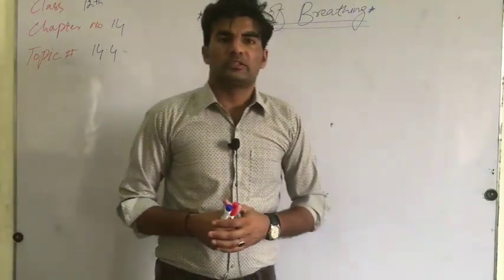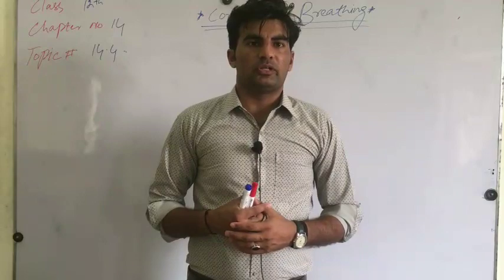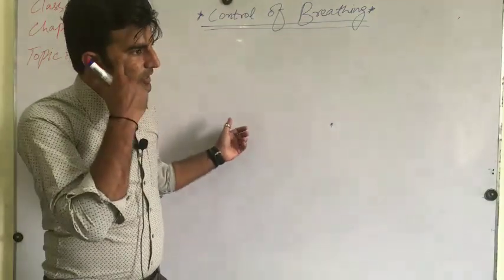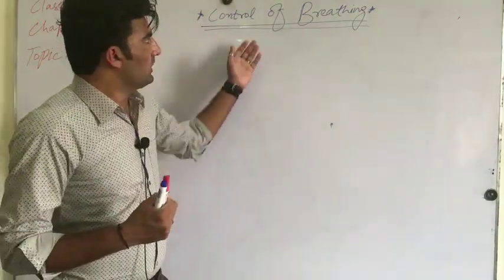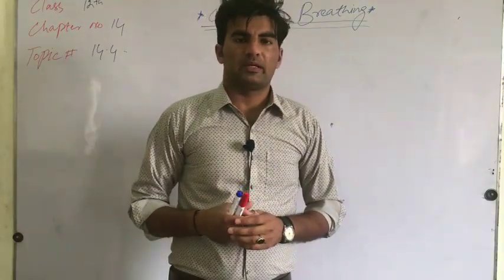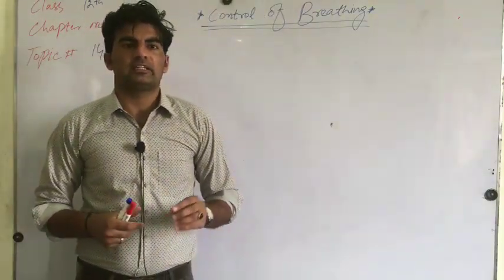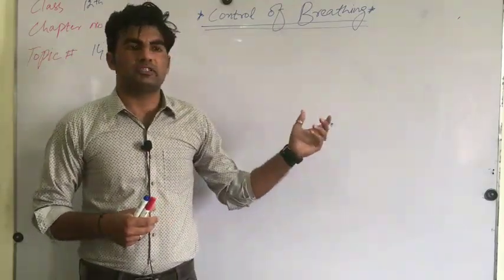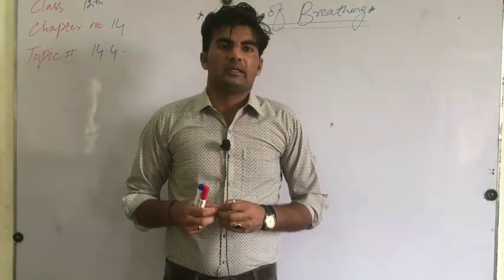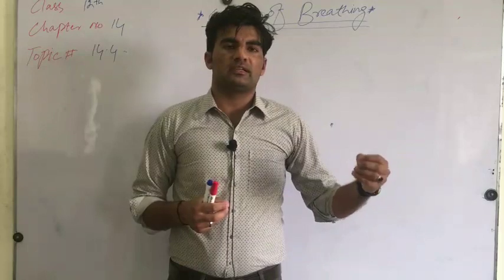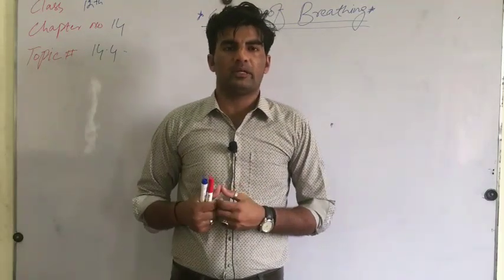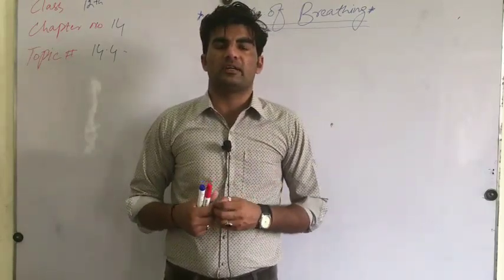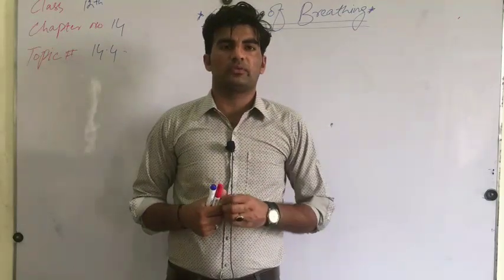So today we will study chapter number 14, which is the first chapter of second year biology. Our topic number is 14.4, and the topic is control of breathing. As we know, breathing or respiration is normally an involuntary process, but in some ways it is considered voluntary. For example, during singing, talking, speech, or swimming, the breath is in our control for as long as we want to control it.